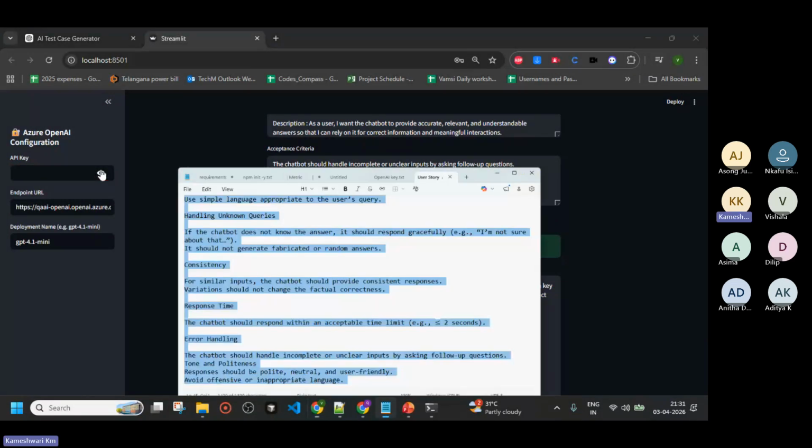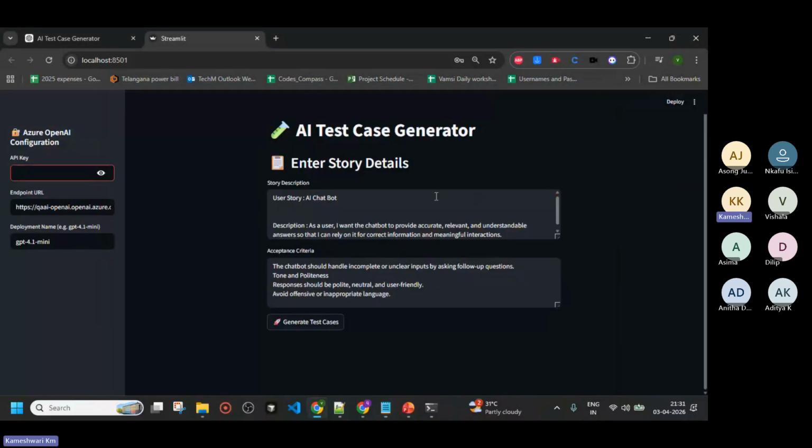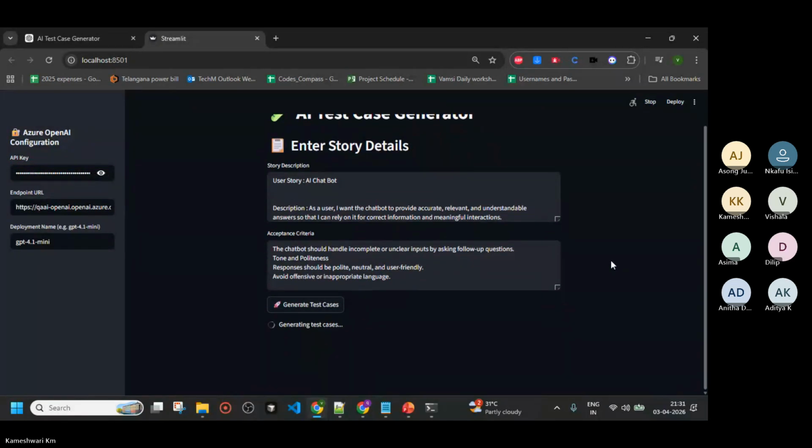Let me open the PC. As it is generating the test cases, it is taking time.